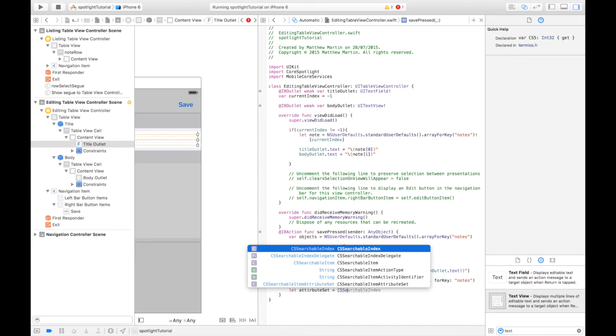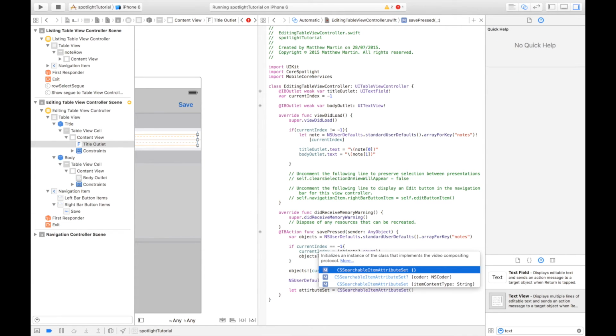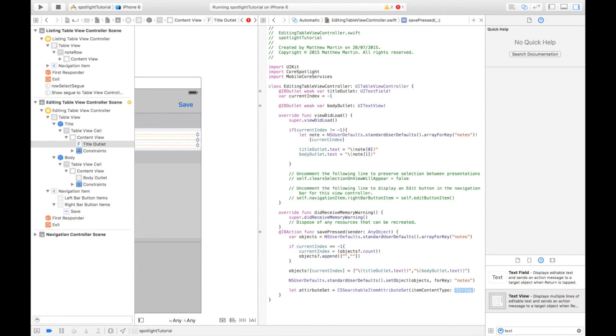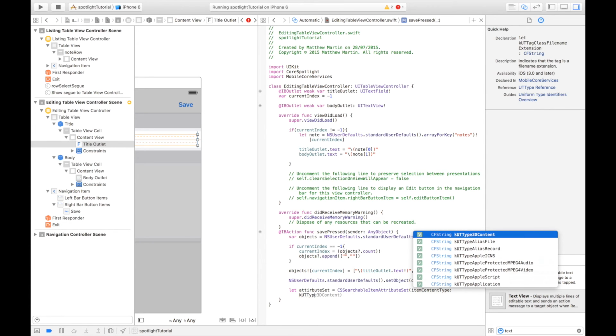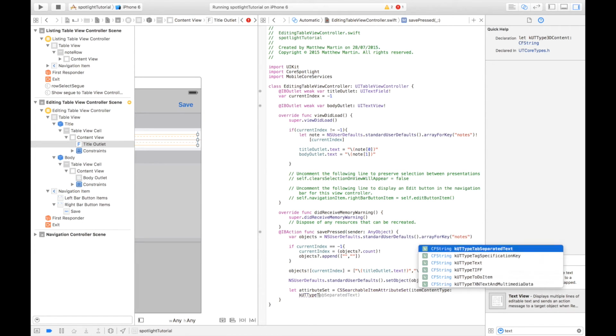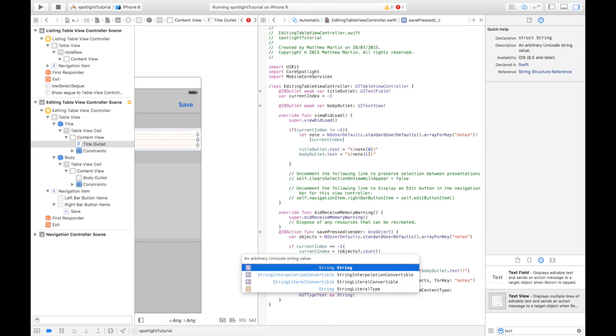CSSearchableItemAttributeSet, from Core Spotlight, and we want it to be of the index type kUTTypeText, and we want to downcast that to a string.